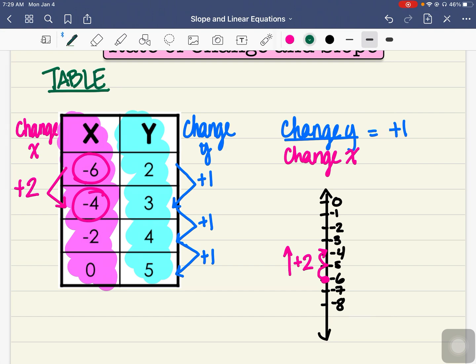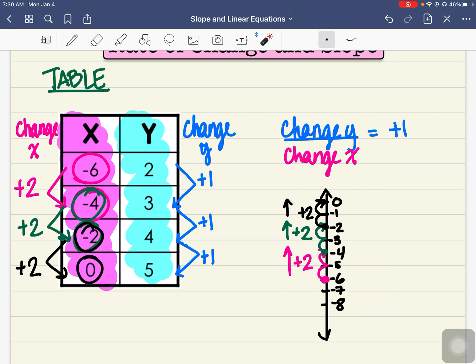Okay. Well, then how do I get from -4 to -2? If I go from -4 up here, that's positive again. I had to go 2 more spaces, +2. Okay, how do I get from -2 to 0? Well, here's -2, there's 0. I had to go up 2 again, so that's +2. So if you look at this, my changes in x were all the same. They're +2 over +2. A number line helps a lot.